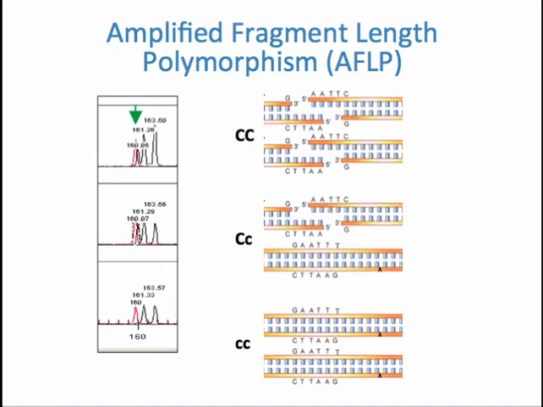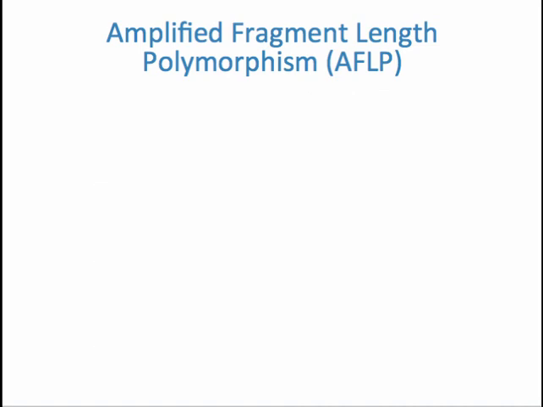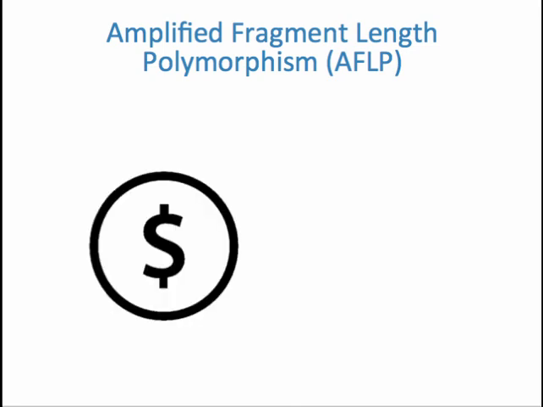The reason this dominant and recessive gets complicated in analysis is because it's hard to distinguish the homozygote from the heterozygote. Other than the dominance, another disadvantage is that there can be a high error rate, and it may be difficult to reproduce results when you try to do it in another lab. The good thing about AFLP is that it is cheap and easy to do, and you don't need to have any prior information about the DNA sequence, so it can be useful for an initial analysis.